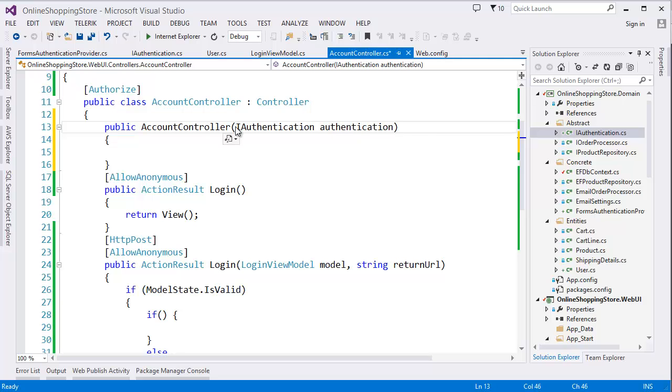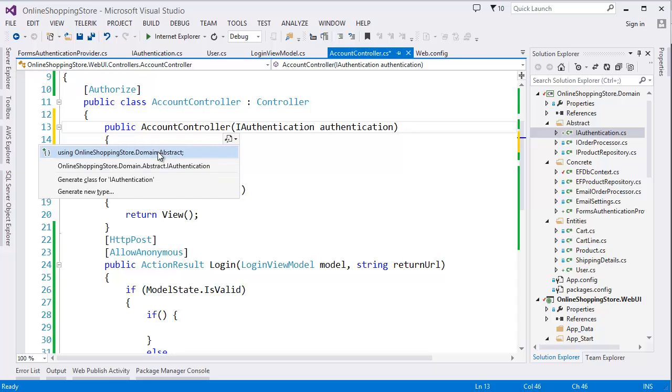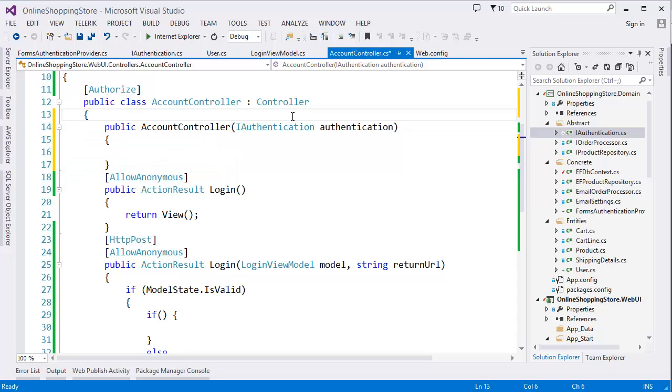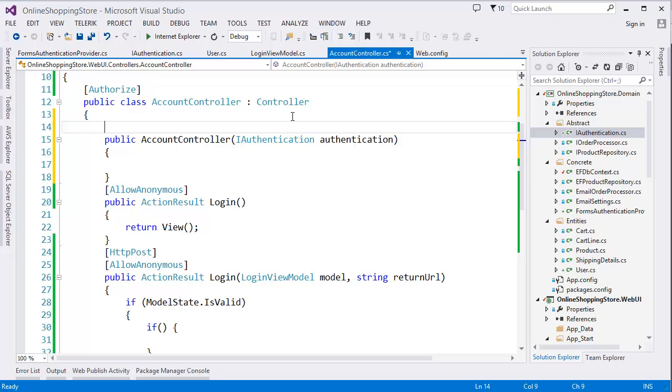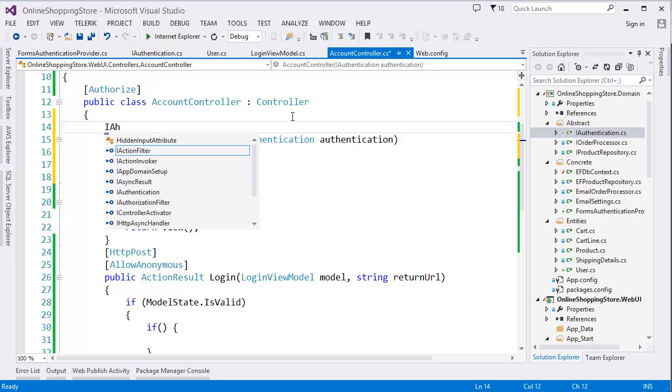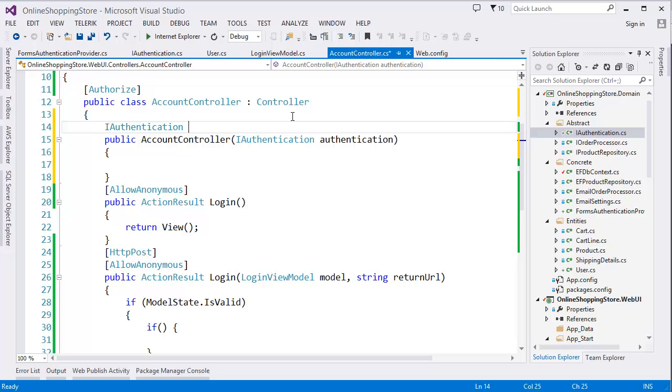So we have to add the using statement, and we have to have the authentication, which is authentication.